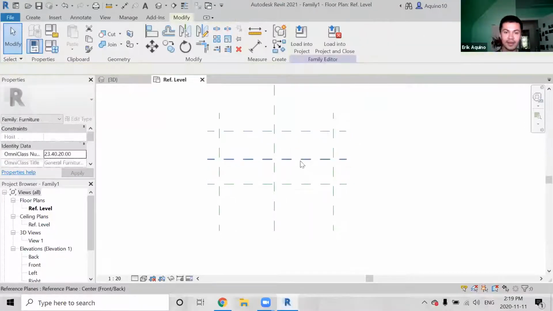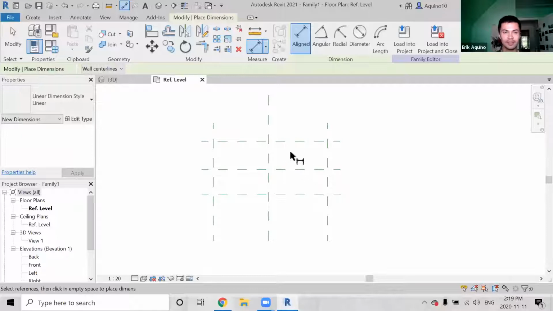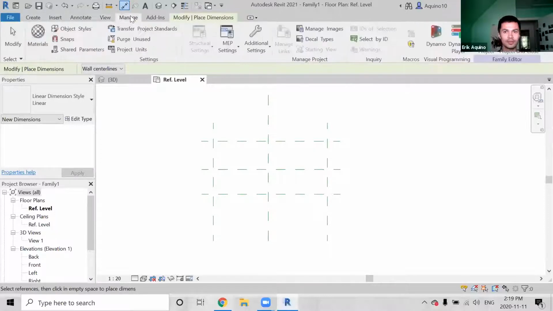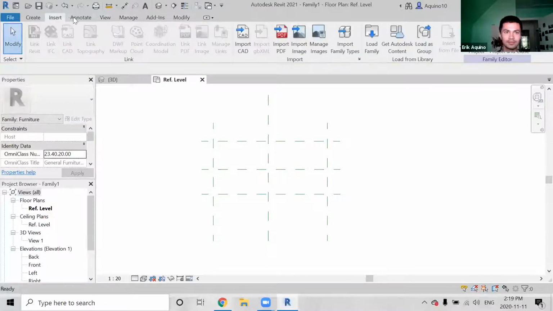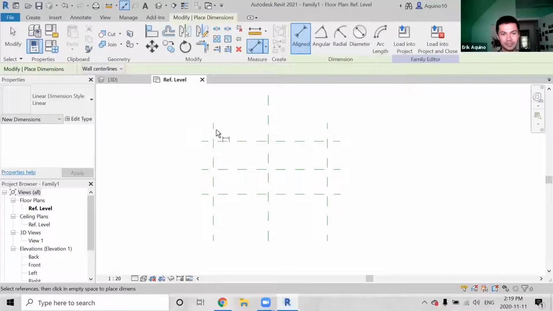And now I can add some dimension lines. I type DI as the shortcut, or you can go to Annotate, and then you'll have your dimensions section to create your dimension stringers. The first thing we'll do is select the reference planes in one axis, and then we'll also click on the center line.